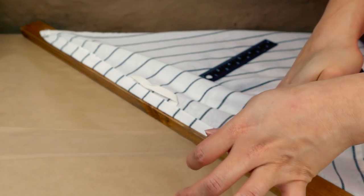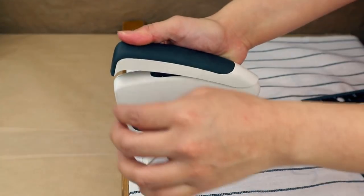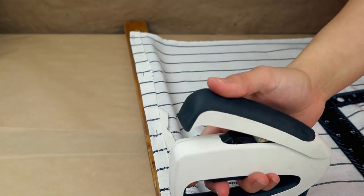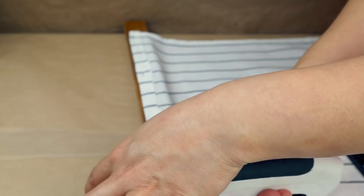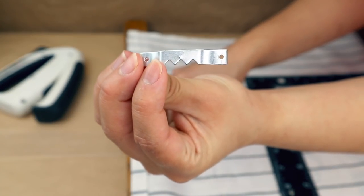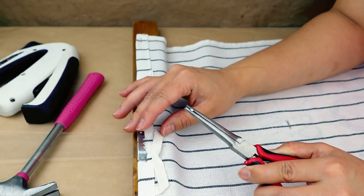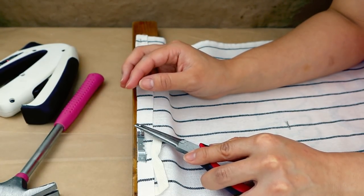To stick the dish towel on the piece of wood, you maybe can add hot glue, or you can use your stapler and add staples on the back side. Then I'm going to be adding this tooth hanger on the center of the wood piece to be able to hang these on the wall.